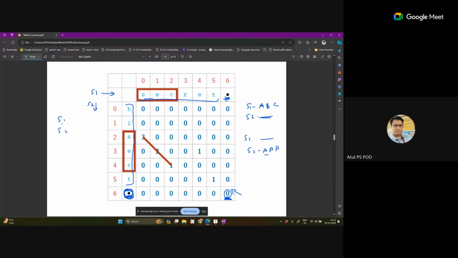Suppose this is s2, and this is s1. s2 we are taking empty, the dot. Now we are adding one character to s1. Suppose s1 has the string t, so now you have t and s2 is empty, and still you will get 0 common length.